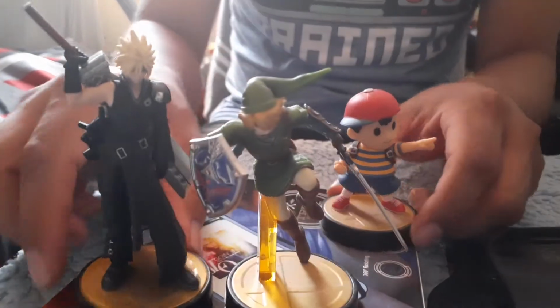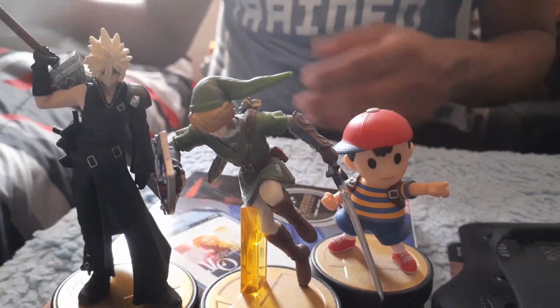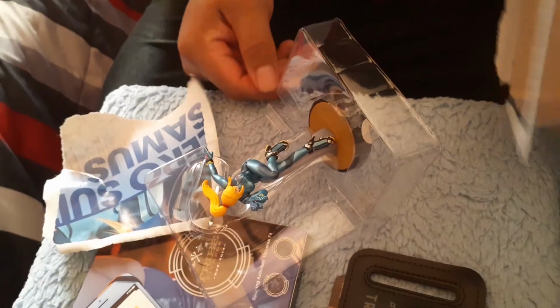So, let's have Samus join these guys. Seriously, it's Samus. Samus, same thing. Okay. Let's open her up. I know some people kind of like to save the boxes because they look nice. And yeah, they do, but I like having them in full display. Besides, I don't have a shelf or anything where I could keep all of them with their boxes.